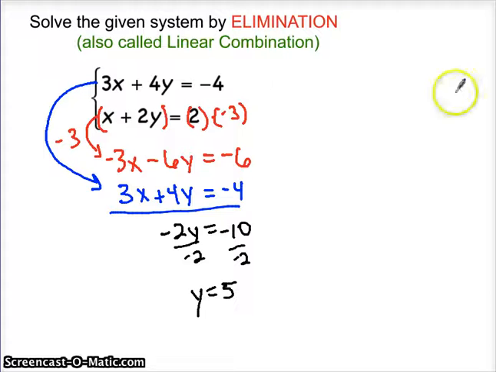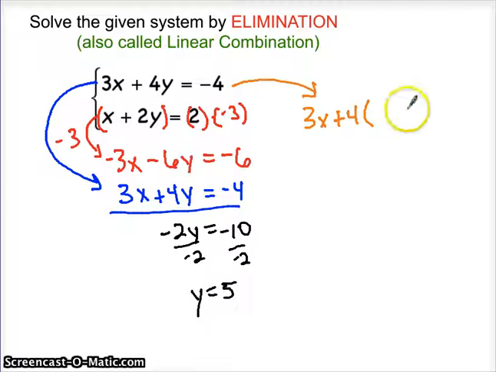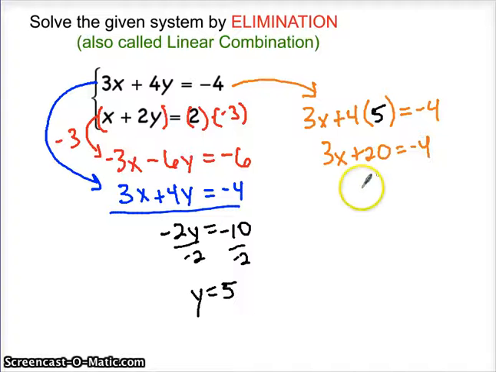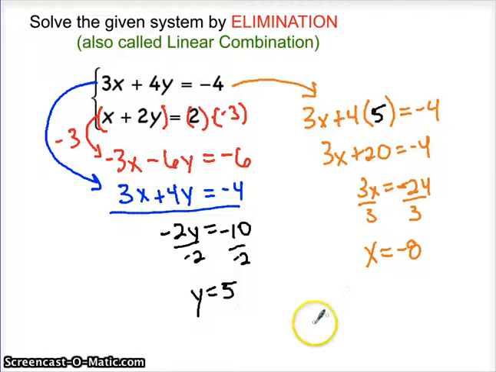I can then go ahead and take my original equation. Either equation will work. Since we haven't touched the one on top, I'm going to go ahead and use that. And I'm just going to say that 3x plus 4 times y, but remember we know that y equals 5, has to be equal to -4. So after some quick substitution and a little bit of algebra, go and subtract our 20 and divide both sides by 3. x will be equal to -8. And we now know that the solution to our equation overall will be -8, 5.